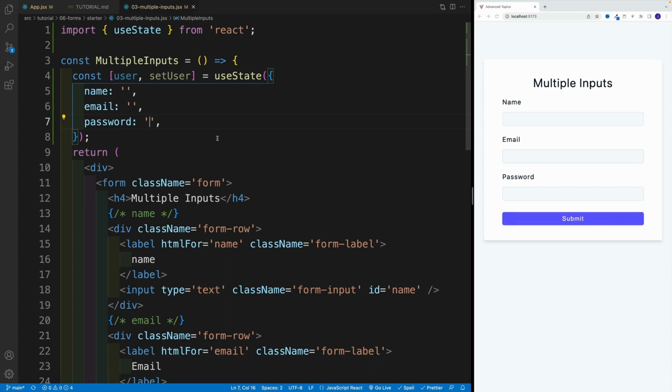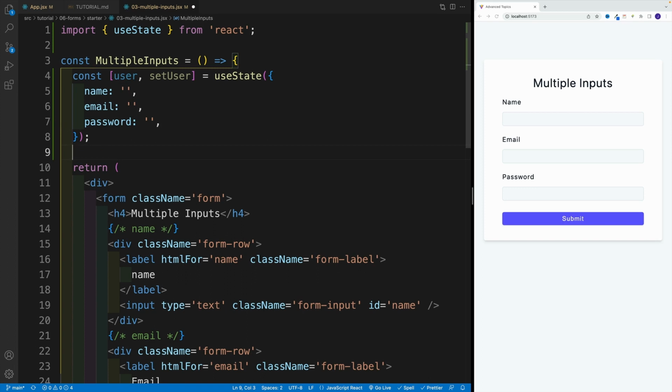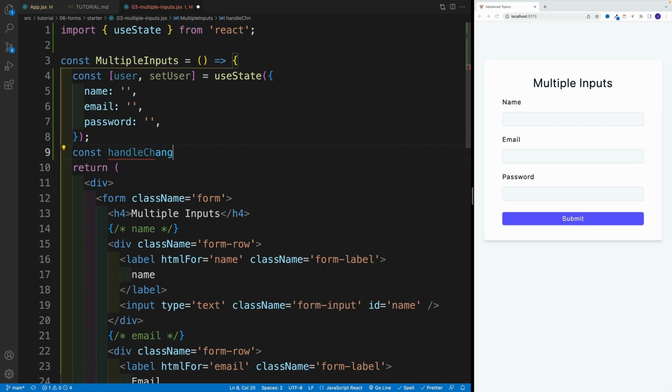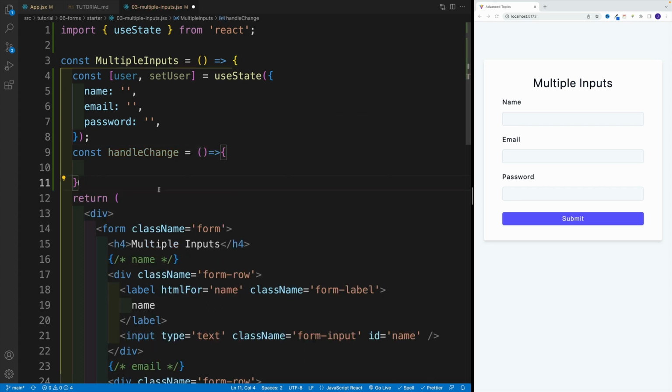So now I have the user. And now let's think about it. In order to set up the input, we will have to have a function, correct? So why don't we create that? And the beauty here is that we can use only one function. Since we have only one state value as an object, we can also set up only one function. So I can say handleChange. And hopefully you see that it kind of saves us a little bit of time if we have multiple inputs. So again, we only have one state value and we'll only have one function. So that's basically the benefit of such approach.